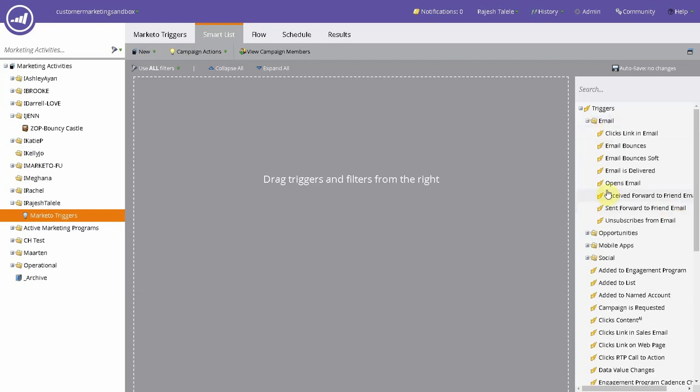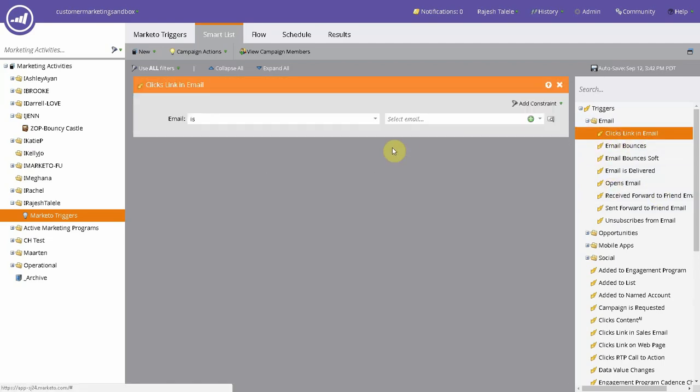So today we're going to check the trigger for when someone clicks a link in an email. Here's the scenario. We send an email out inviting people to a webinar we are doing. We want to know how many people are clicking in the email, and when they click, we want to, let's say, increase their score or something like that. So how do we do that? Basically, we will listen to a trigger called Clicks Link in Email. That's the trigger, and that's what we will look into.